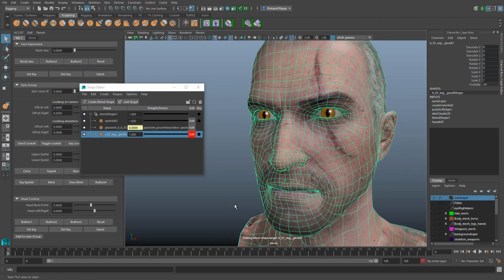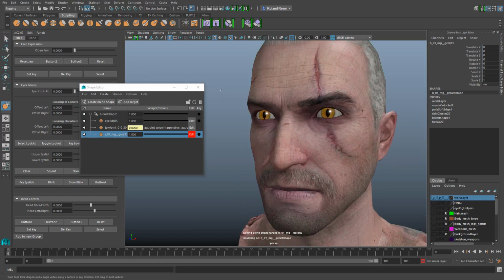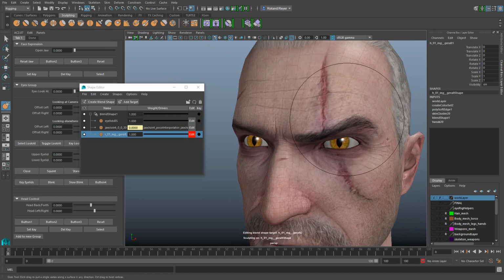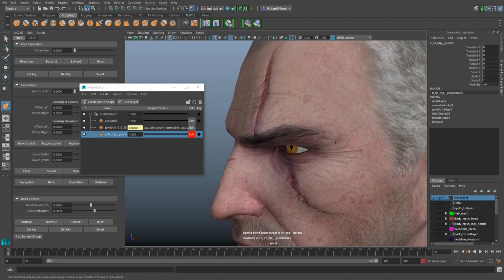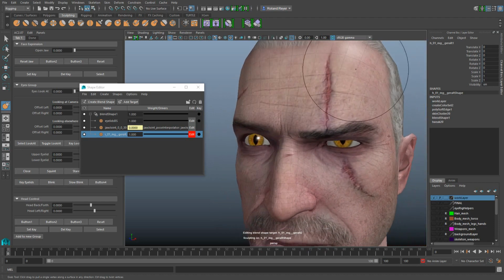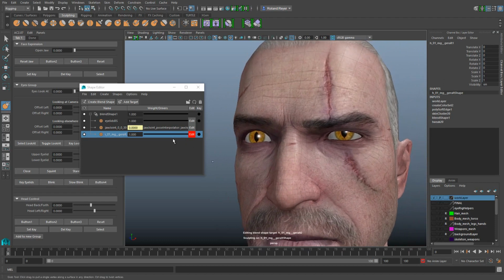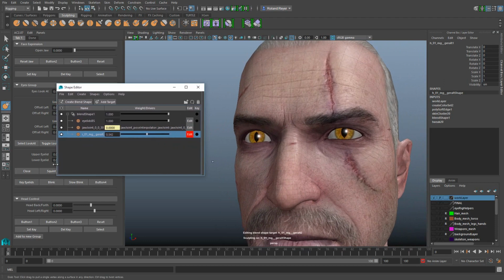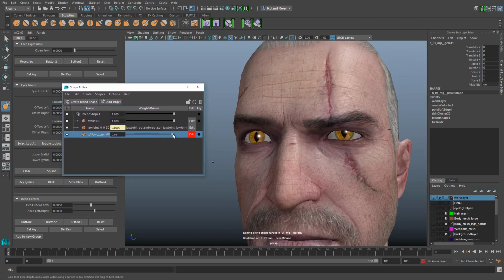And just say, while it's on edit, I pick the skin here, take my grab tool, maybe in this case, switch off the symmetry again. And I say I want to make him look angry with the eyebrow. So grab the eyebrow, pull it in a little bit, lower everything, and even pull it out ever so slightly. And also the skin of the forehead. I can play around with it with the slider within the shape editor already. So that's some sort of a custom user interface that I can use.